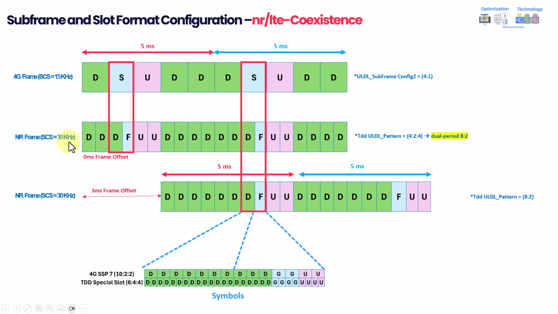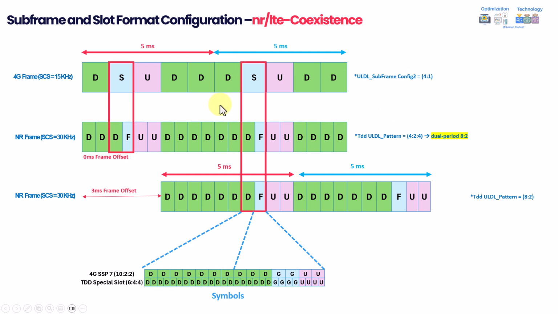The second one, you can keep the exact, without the frame offset, but in this case, you need to change this kind of pattern. For example, here you need to give it as 4 to 4, and you need to configure now a dual period. For example, period 1 and period 2, 4 to 4. So what you need to do, you give 4, which means 3 downlink, 1 flexible, and 2 uplink, then would be 4 downlink, then it will be repeated again. So for example, this can be the configuration being configured.